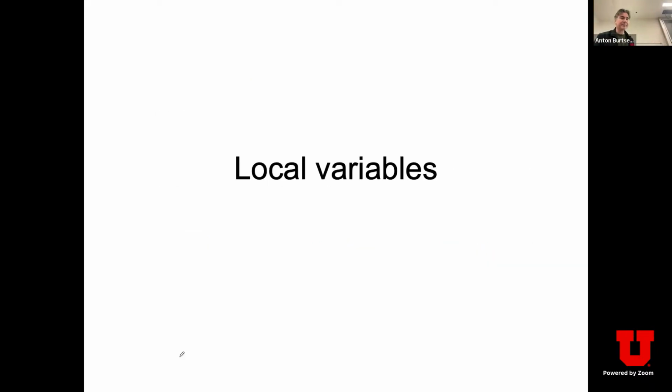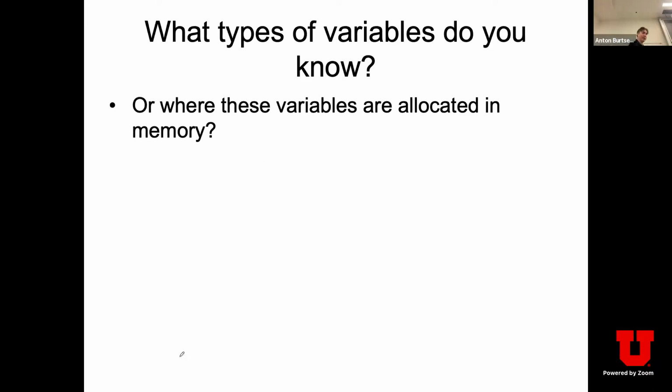Next question, local variables. So I kind of was saying, okay, we have those local variables, right? And again, I was asking you to trust me that I will explain what these are. And this is kind of the moment. If I ask you a question, what types of variables do you know along with local variables? What else?